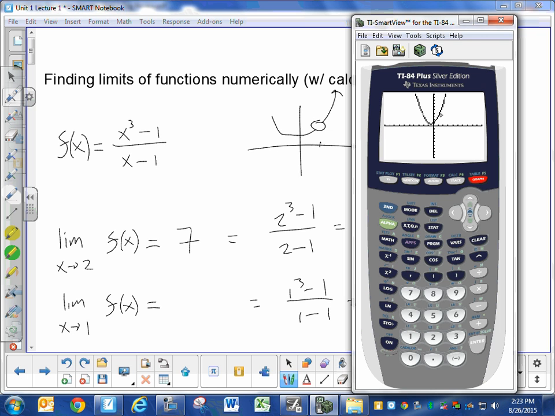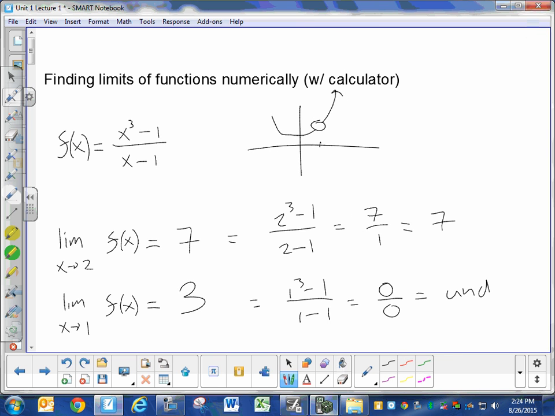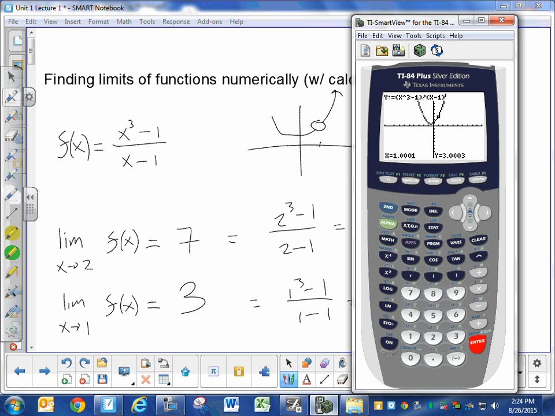You can trace 0.99 and 1.01. It's a brilliant idea, Mr. Wolf. Instead of plugging in 1, which will tell me nothing, why don't we go close to the left by plugging in 0.999. I get 2.997. And I'll go close to the right by plugging in 1.0001, and I get 3.0003. Well, what do you think the location of the hole is at? I think it's at 3. So we say we do have a limit, even though the function is not defined there, but the limit is equal to 3.